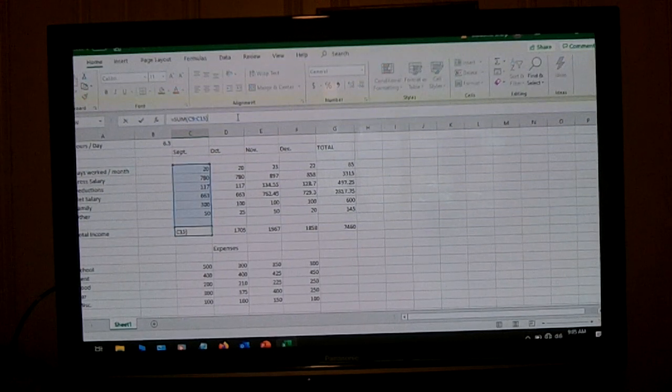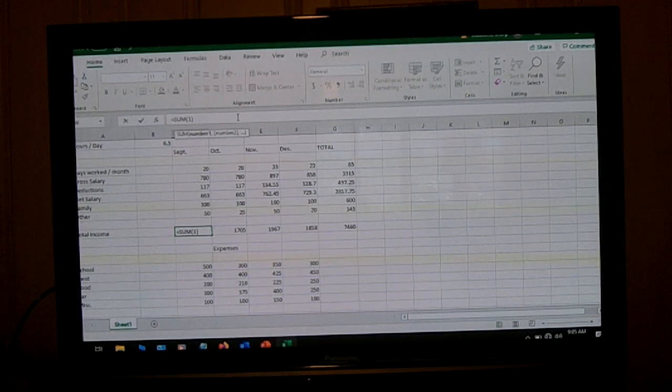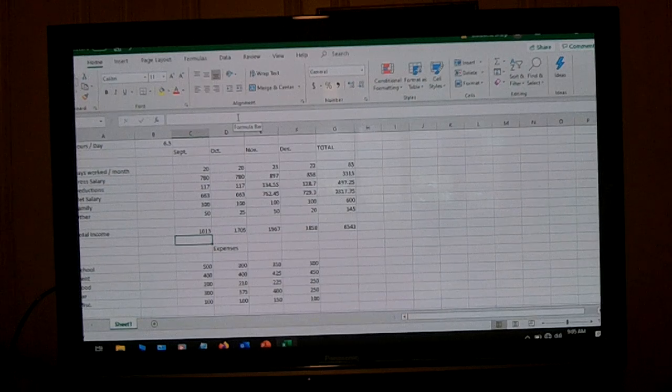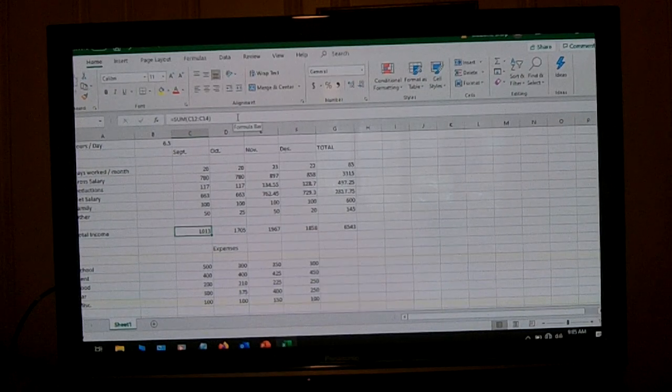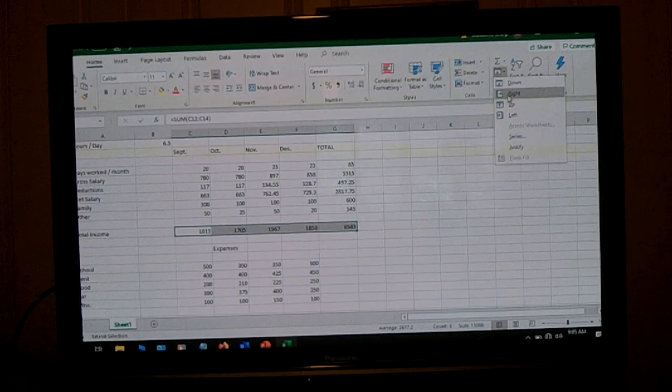I just want to sum my net, family and other. So I want to sum C12 through C14, close parentheses. And there we wind up with 1013, so then I do an F8, and I can just copy, fill right.